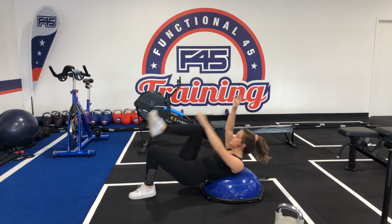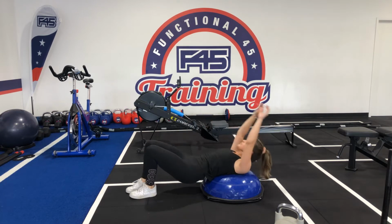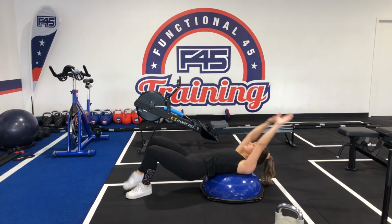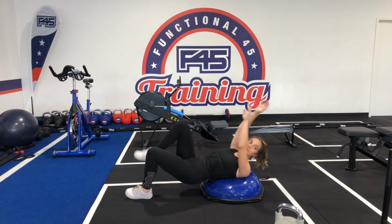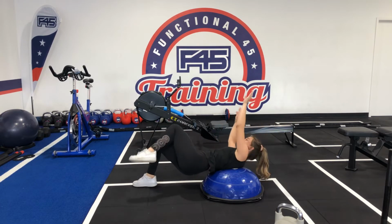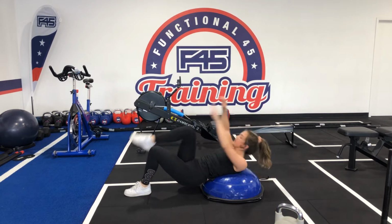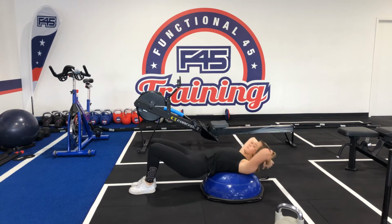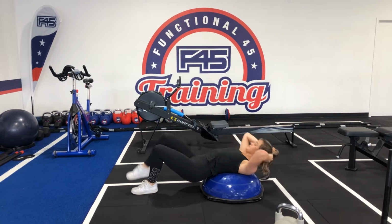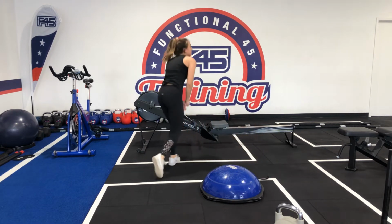Use this, because you got the rowing machine next. So use this time to breathe in and out for that next exercise. 20 seconds. You got it, team, 15 seconds. You got it, 10 seconds here, let's go. All the way through, love it. Keep working. Here we go in 3, 2, 1, nice. Good job, Ryan.